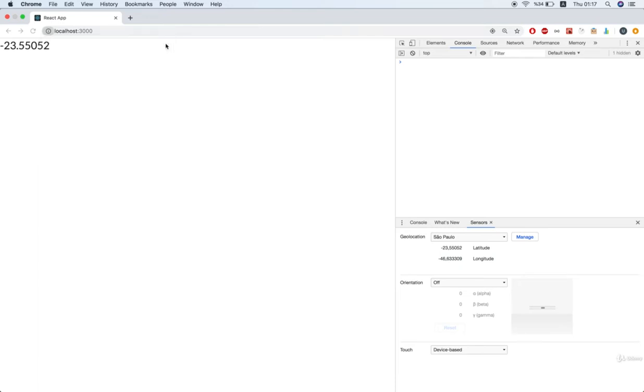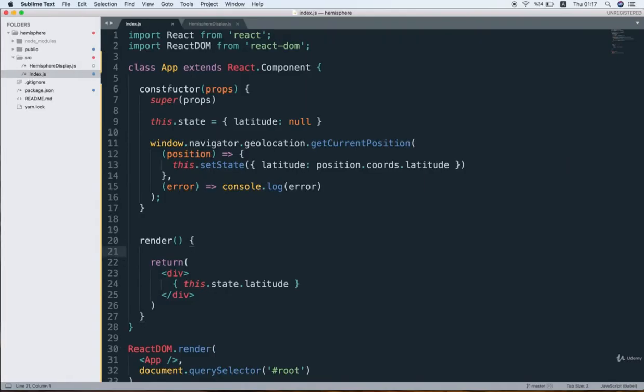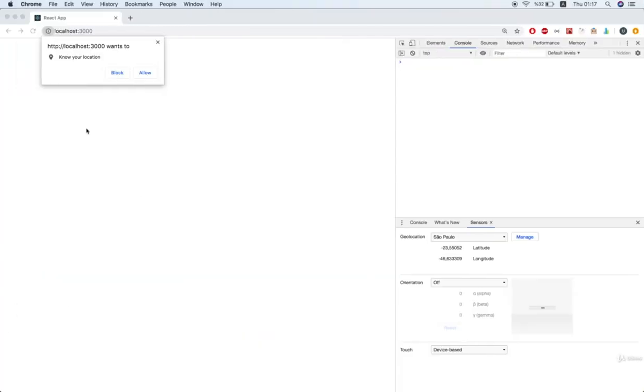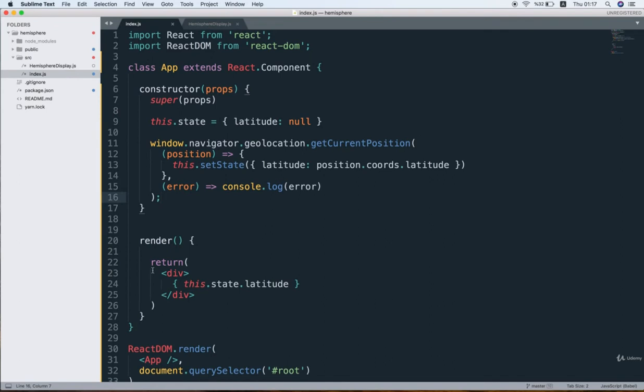Okay, so now I can just reset and refresh the browser. All right, so what's happened at this point? We've gone through the process of calling the constructor that calls the geolocation service. And up pops this little approval request right here. And then immediately after that, React has already called the component's render method, taken that JSX, and shown it on the screen with our state of latitude right here being equal to null.